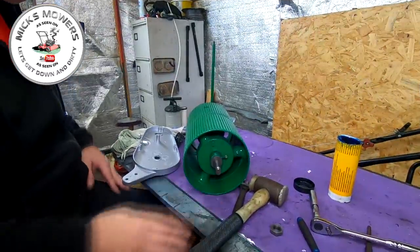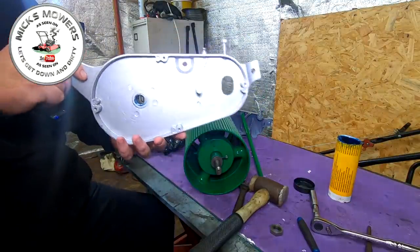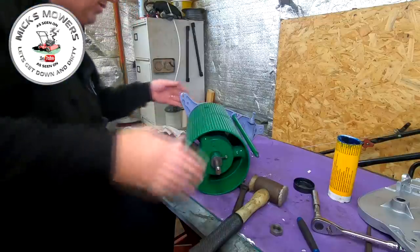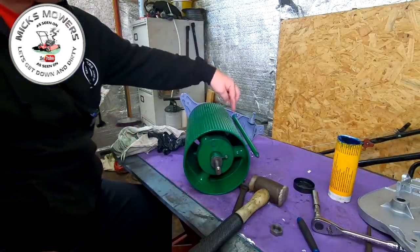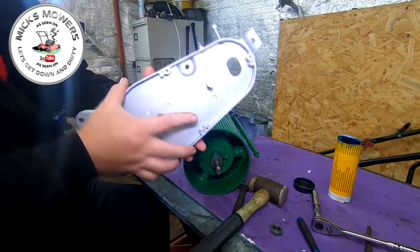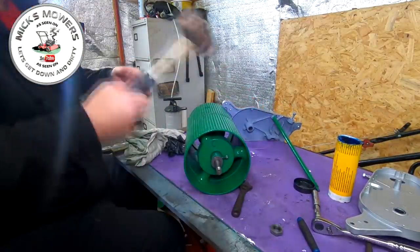Mistake number one — I'll bring it to your attention rather than someone pointing it out to me. This piece goes on this side of the machine with the bar on it, and this side is the piece that goes on with the gearing. So that's mistake number one. As you're looking from the back of the mower, the left hand side is the one with the bar on which does not take the gearing. That now makes a bit more sense. I had made a mistake, but obviously it's been a little while since I've had it apart. So this actual shaft now has to come all the way back.